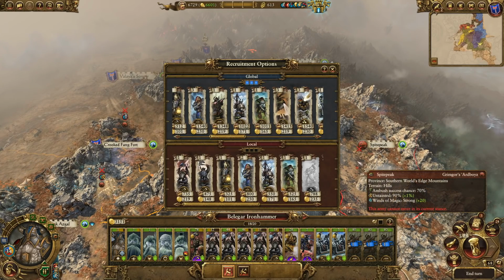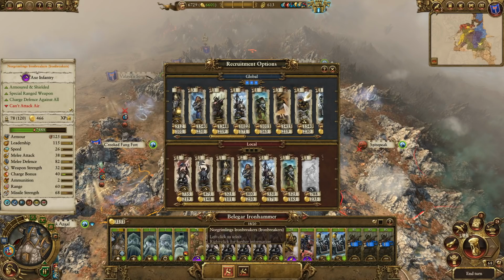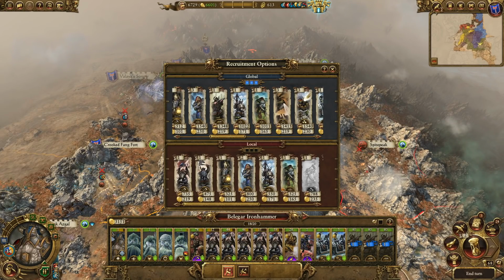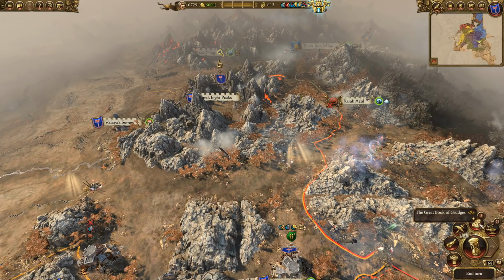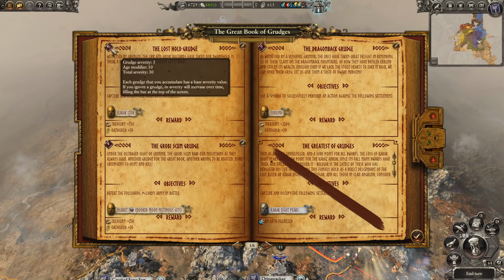Okay, we'll do that. We'll get some more Thunderers next turn. That then looks fine. I mean, this is quite a hero-heavy army, but I don't necessarily think that's a big problem. Our grudges are full again. Is that because we've got more grudges, or just because the grudges are getting worse? I think it's just because of grudge. I mean, holy shit, that's 30. Right, so that's in it.